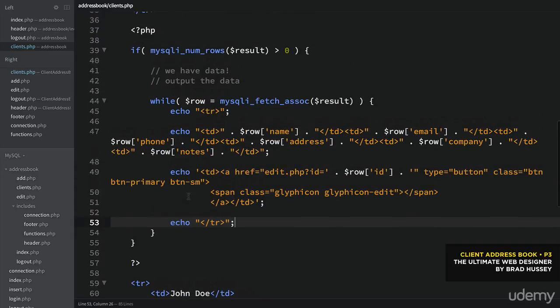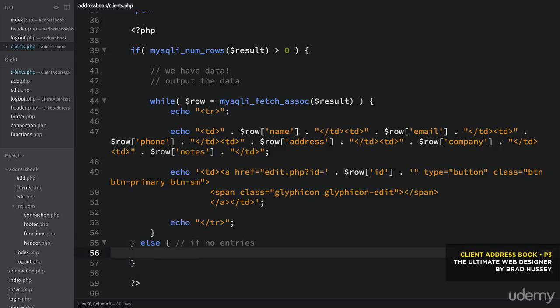And then if the mysql_num_rows is not working, meaning if there are no entries or no clients, else statement on the outside of that if, if they have no clients, we're going to echo just some HTML, a little warning here. Div tag, class, alert, warning, you have no clients.